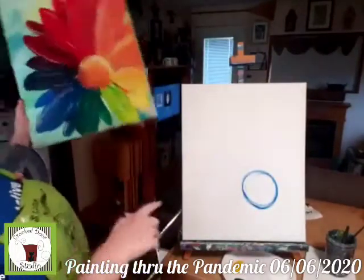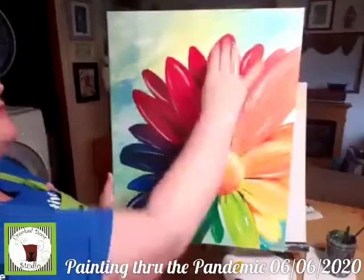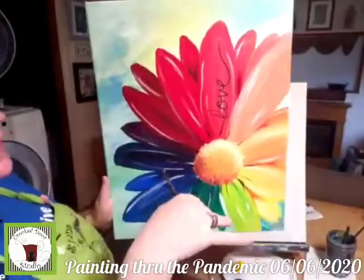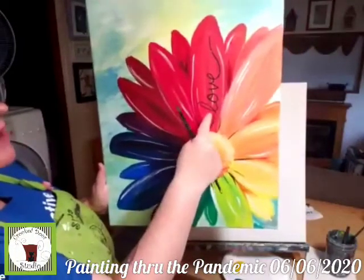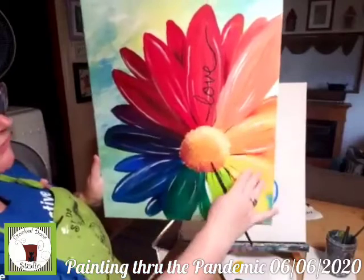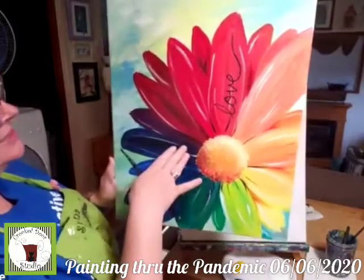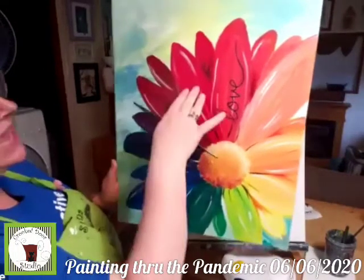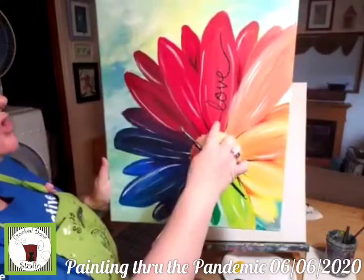So let's talk about, now that I have that on there, let's talk about our petals. I'm looking at the petals that you can see the full petal. I have some that peek in between, not worried about those right now. I'm looking at the big full petals. So if I start here with my one big main petal that we're going to start with, I have 1, 2, 3, 4, 5, 6, 7, 8. Ooh, that one's kind of an in-between. We'll not count him. 9, 10. 10-ish petals.